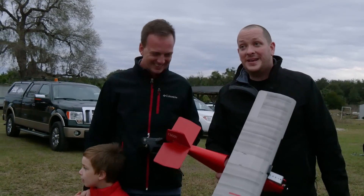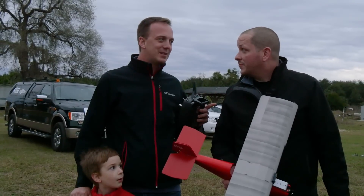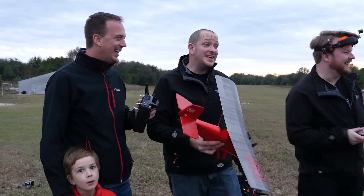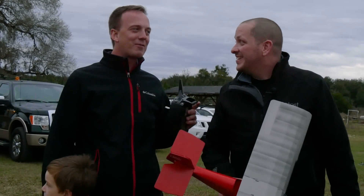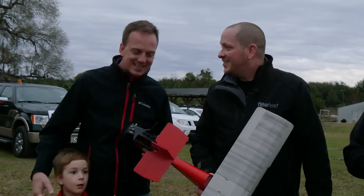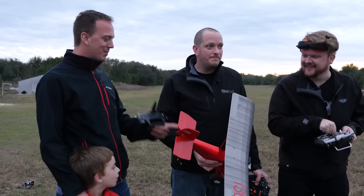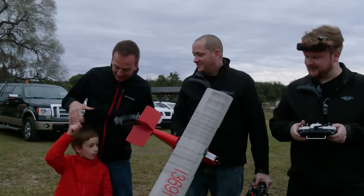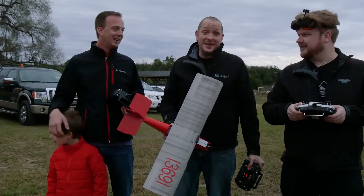We're going to take him up. He has not flown RC in a long time — actually, he's never really flown RC. There's a dent in the side of his hangar that shows he has flown RC, just not very long and not very well. He can fly a quadcopter with an auto-stabilizer. But Josh guarantees that with a Pete and Pole, he's got a flight test. Alex says he can learn to fly it in less than five minutes, and then his son can learn to fly it from him.